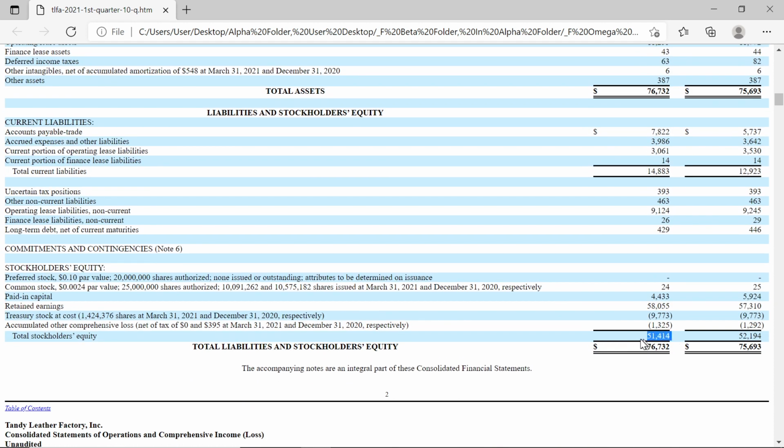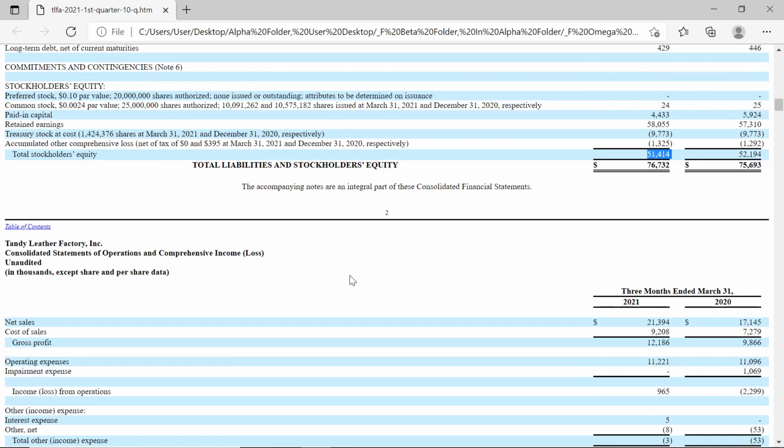So that's how we see that stockholders' equity is literally real assets. So you're getting the business for free while you buy the company. It's a ridiculously low price, and it's a lovely opportunity for us. I think you should stop watching the video and go buy this stock. That's what I would do. I can't give you that advice. That's not advice. But what I would do if I was watching this video from Wall Street Alpaca, I would definitely just say, oh, fuck, I'm just going to stop watching the video right now to make sure that I buy the stock right now. Because you're getting a business for free here.